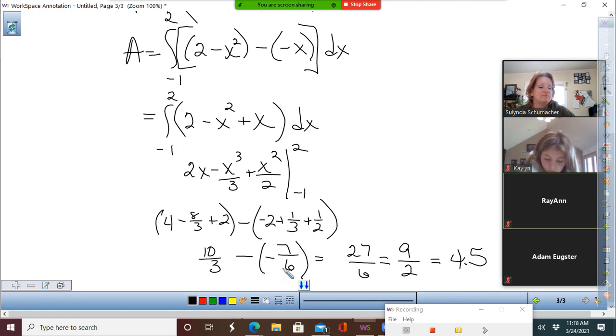So honestly, the hardest part of today is actually setting up what minus what, because a lot of the integration is going to be pretty straightforward. There's no u substitution, there's no by parts, there's none of that, okay? It's straight integration for all of them. All right, so questions before I go to the next example? Okay, all right. Let's do another one then.